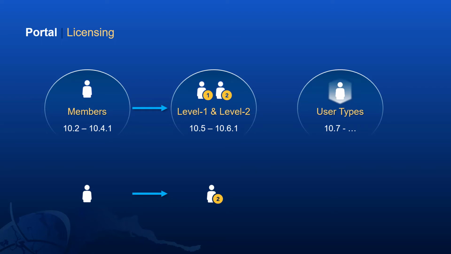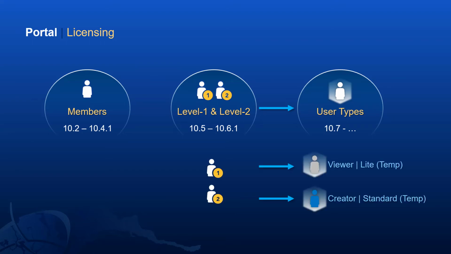If you only had a single member type compatible with level 2, then all your members are now level 2. What happens if you upgrade from a level version to a user type version? If you only had level 1 viewers and level 2 creators, then all your level 1 members become viewers, and all the level 2 members become creators. However, if you had level 1 and level 2 users assigned a variety of user roles, then the level 1 users will be assigned light temp users, and the level 2 users will be assigned standard temp users.